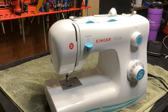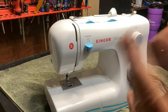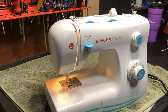All right. Here it is, and I'm actually going to run it a little bit, let you hear what it sounds like. It really doesn't sound that great, and this is actually kind of common for these machines. And after it starts doing this, it'll actually start locking up. I'm going to show you why it does that and why it locks up when we get inside this machine. It's very common for these machines. So here we go. Here's what it sounds like. Well, I guess it's got to be on first. It really sounds bad. It sounds horrible.